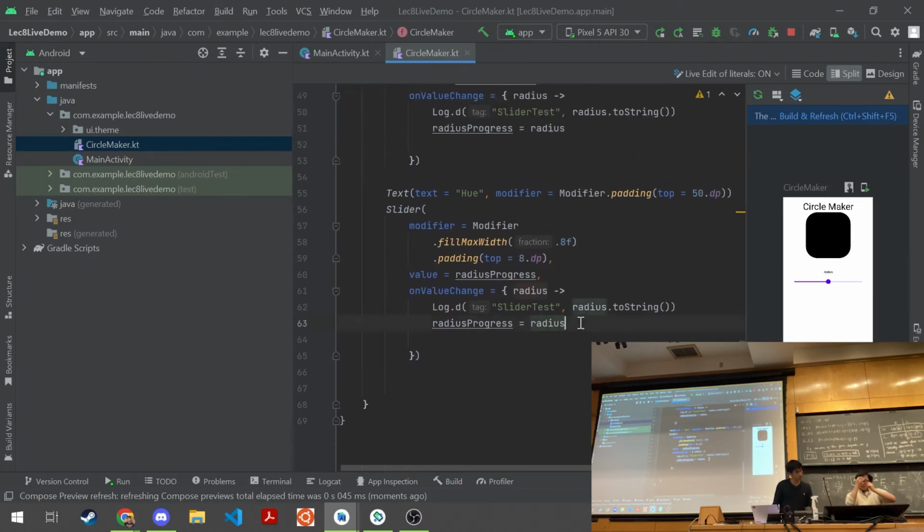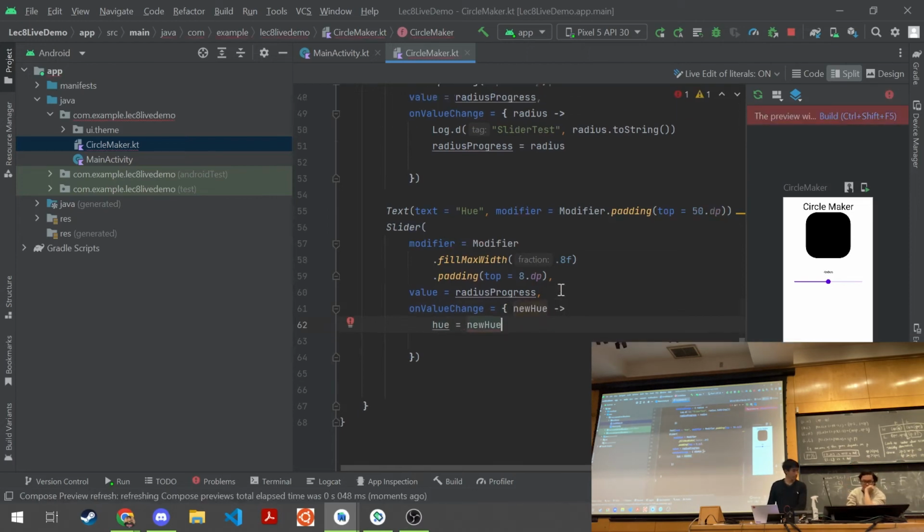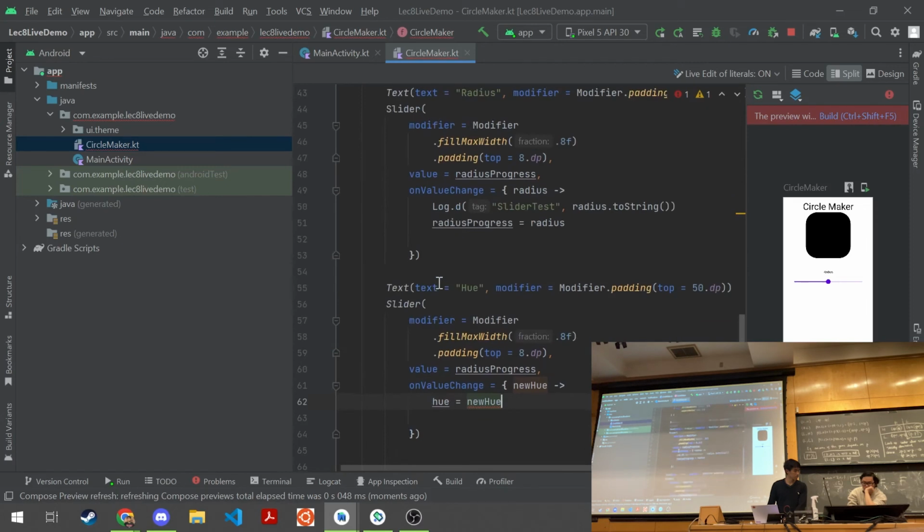And next, we'll have to change our listener here to at least update hue. So pass in a new hue here. Hue equals new hue, and well, new hue is going to be a float between 0 and 1. So you can say something like new hue times 360 dot round to int.